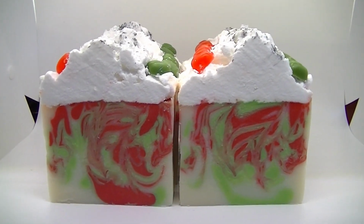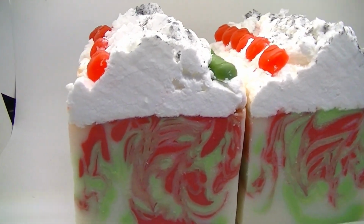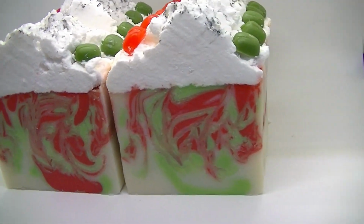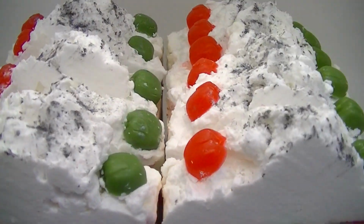So I actually may not even use my piping bag anymore because once you slice the soap, you don't really see each individual dollop of frosting. So I think that would be a time saver actually, and it looks just as good. So I'm really, really happy with these.